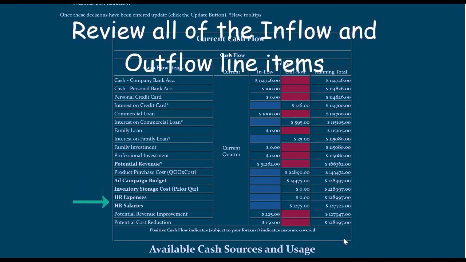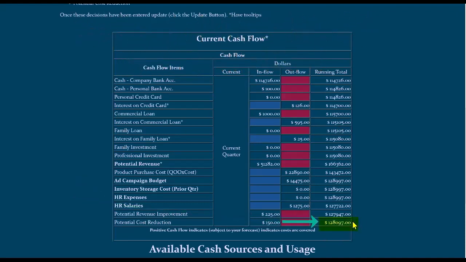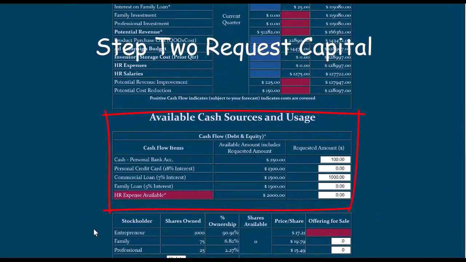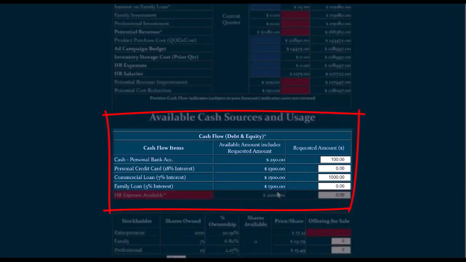And so once you look at your cash flow, which says the projected cash flow is a positive $128,097 in this case. Now, how comfortable are we? If we're not very comfortable in that cash flow, we now come to the second element, and this is our decision-making process. Here we could borrow additional funds, and it shows us how much is available left for us to borrow. We can borrow from personal credit cards, and it shows us the interest rate.